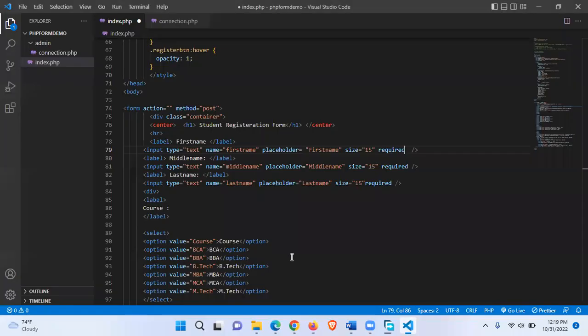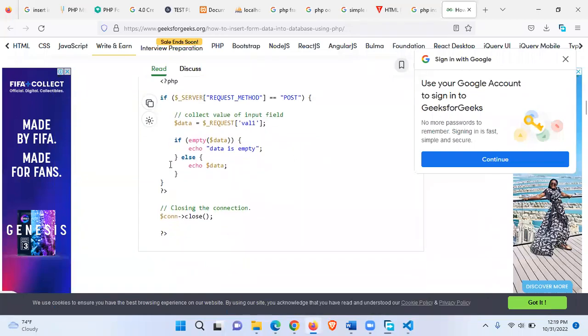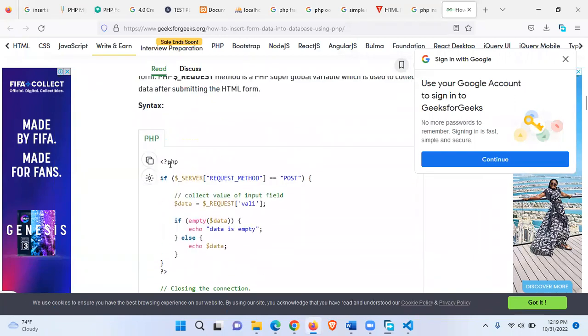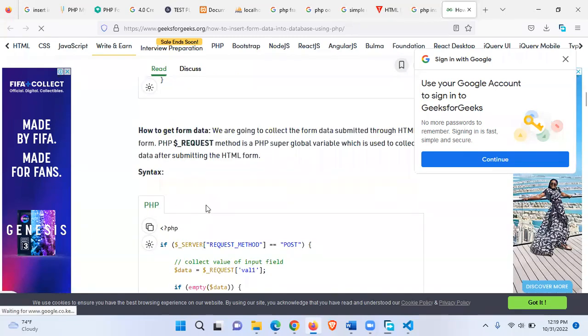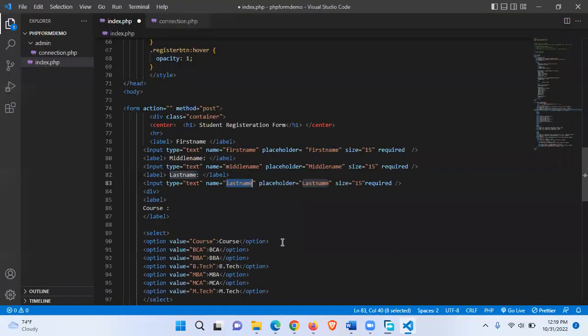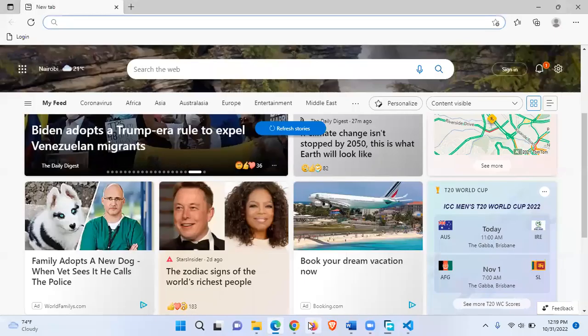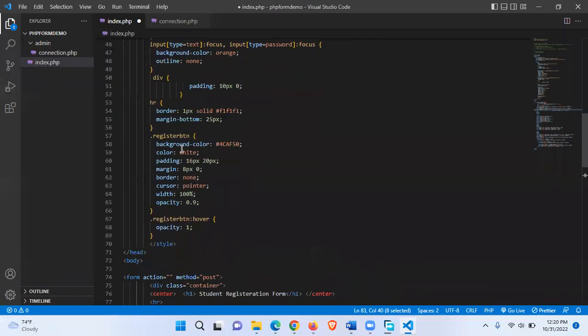Like I had said earlier, the form has a first name, middle name, and last name. That is now how you capture the data. The way you do that is by writing variables to collect that data. Now this data can be, let me just copy paste it, then I explain it to you. Yeah, copy this.